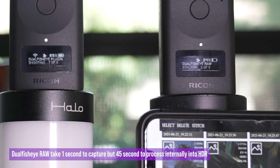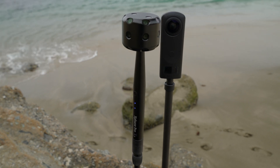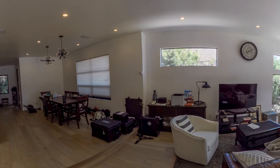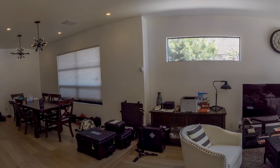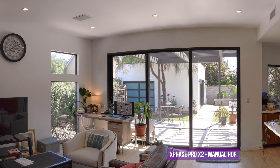Let's take a look at another scenario — using XFAY PRO X2 to capture a high-resolution HDR 360 photo for a virtual tour. Here is the result from XFAY Panel Manager: it has a strange purple color cast and very high noise. Let's do a side-by-side comparison with a manual HDR. Now you see a huge improvement. The green Starbucks logo and the blue sticker are lost in the original Panel Manager result, but they all come back in the manual HDR stitch. The manual result is also very low noise — so you see the value of doing your own HDR in post-production workflow.